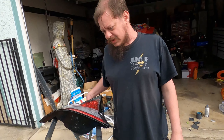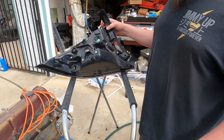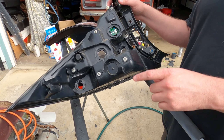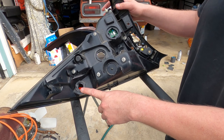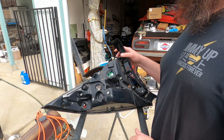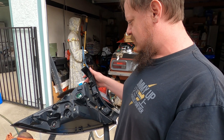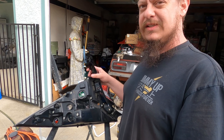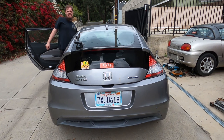We're going to put these back in and also replace a couple of LED bulbs at the same time. All this stuff just pops out, so literally if you're going to do LED bulbs for the reverse light and the lower reflector, all you have to do is take those two bolts out, pop the tail light, put some bulbs in, and you're done. We're going to go ahead and put this back in the car.